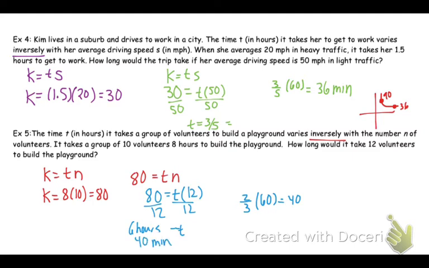And again, it would make sense here. Okay, more people, it's going to take less time. Okay, 10 volunteers, 8 hours. 12 volunteers. Again, the more volunteers you have, the less and less time it's going to take. And if you think about it, it's never going to take 0 time. So even though this is going to get closer and closer, it still has to take some time to make that playground. Even if it's 100 volunteers, it's still going to take something. It can't just magically appear on us. But that concept is something we're actually going to look at when we look at rational graphs, which is going to be the next thing we do tomorrow.